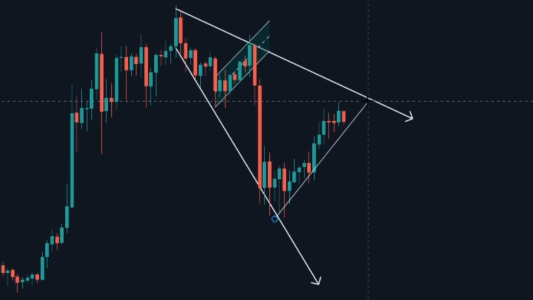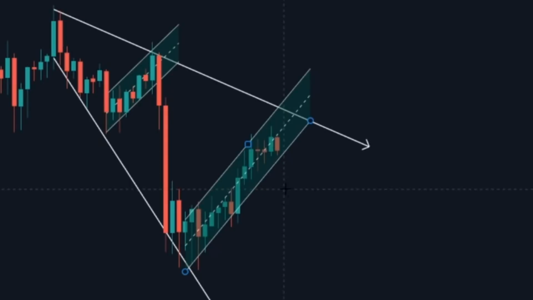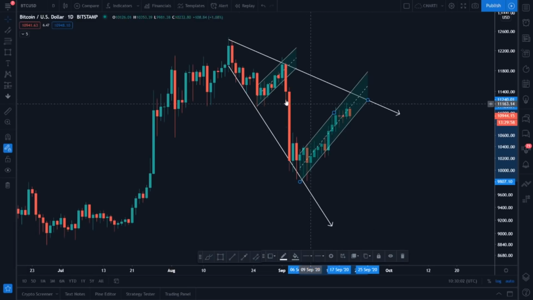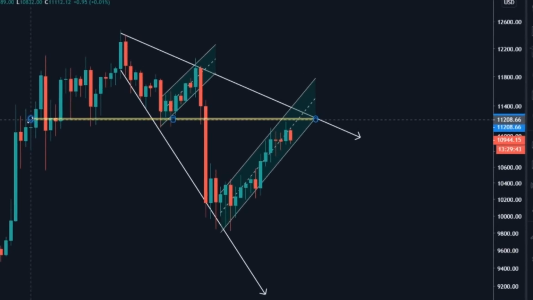Price in an ascending channel. And you can see here this panned out really well, because the price is clearly heading in this manner to the upward direction, right? And you can also see this breaking above this trend line here to the upside would also be a very strong confirmation that trend is bullish. And this is also exactly around this price level of 11,200, guys.